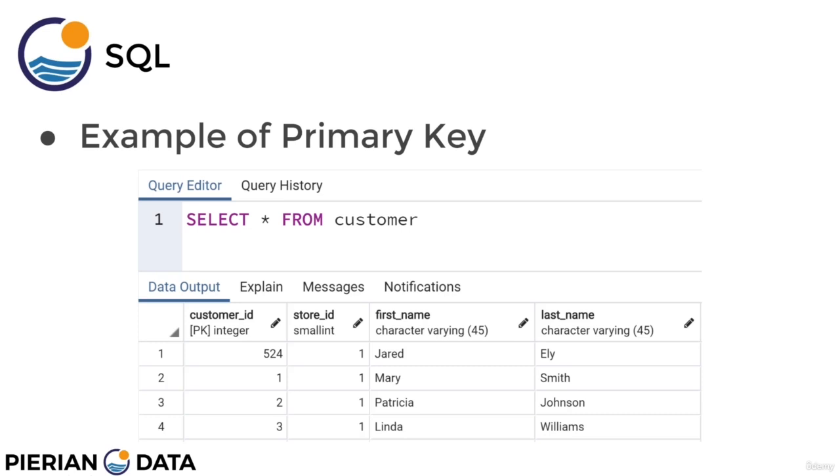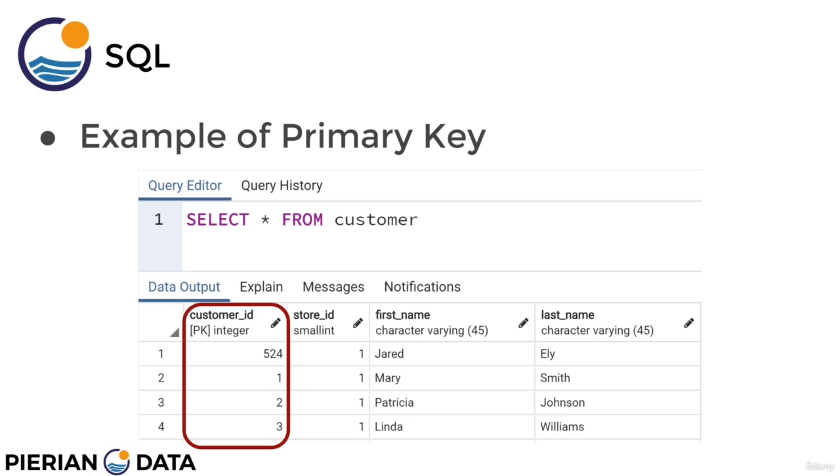Here's a subset of a screenshot where we selected everything from a customer. Notice that we have this customer ID column, and pgAdmin, when you grab table information, it will actually tell you if a column is a primary key for that table by specifying PK, or primary key. And so notice this is a unique integer, and it's also non-null, which essentially means that every row must have an entry here for customer ID. So this is a customer ID integer that uniquely identifies each customer. You wouldn't want to use something like the first name as a primary key because people can share the same first name.